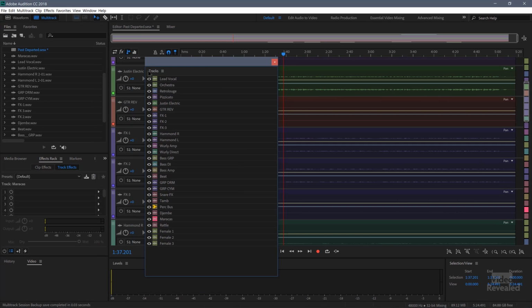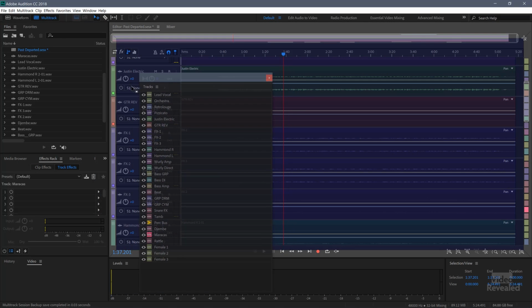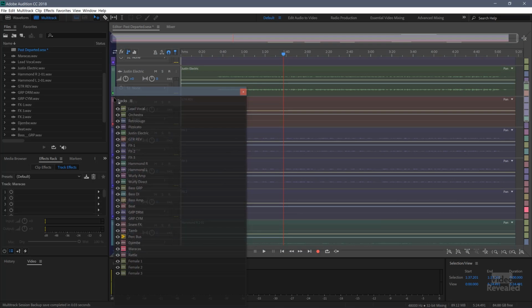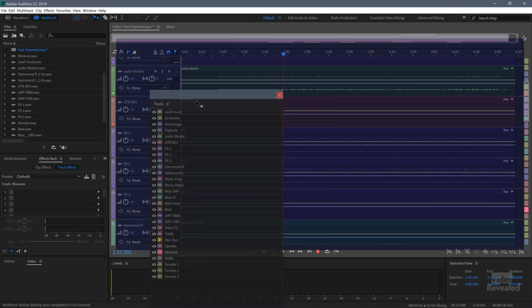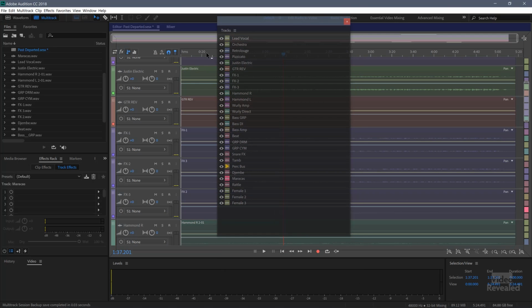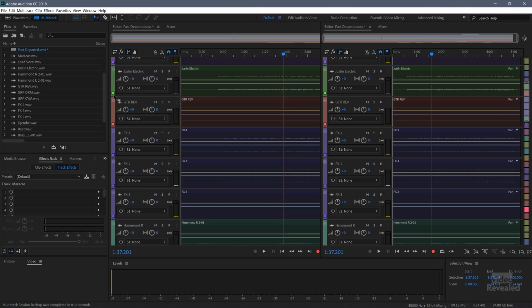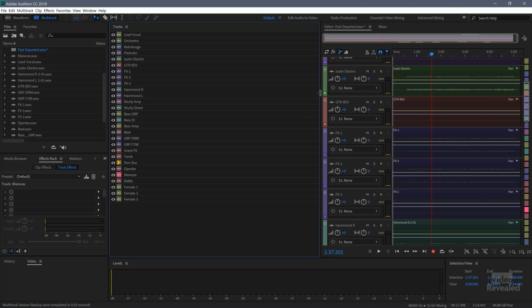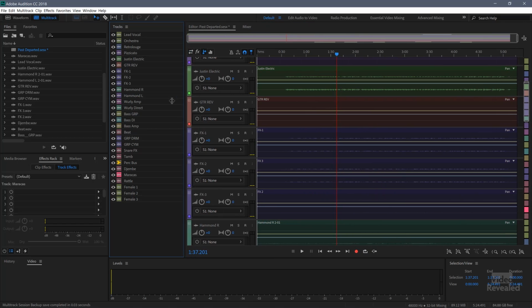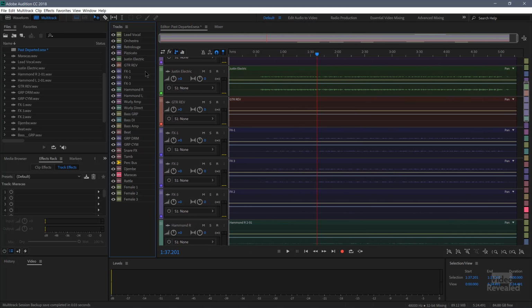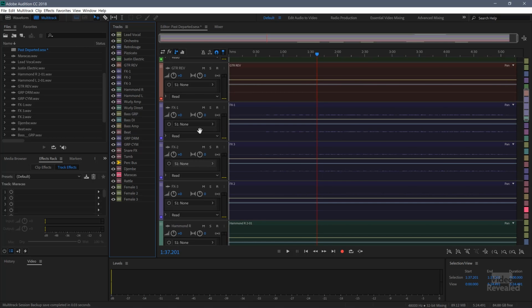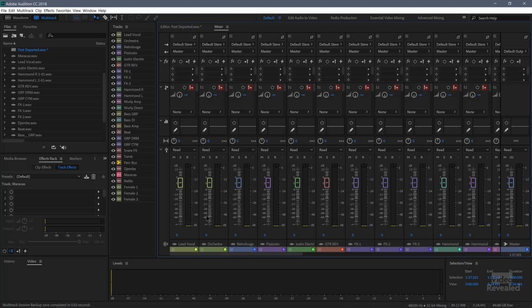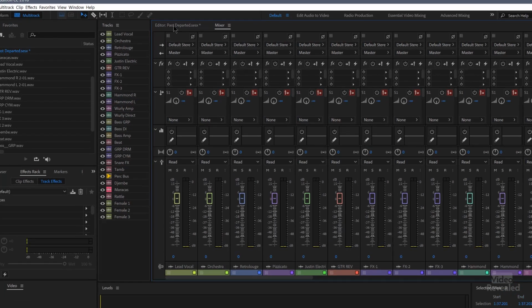Now, if you're not used to docking, if you grab the name of this, and if you click and you see the blue show up on the left, not in the middle, that will dock it behind here. But if I move it over to here, I'll dock it on the side. Now I'll grab the right-hand side and just drag it over. So the names of these tracks are the names that I've given to the tracks over here. And you can see we've also got those names in the mixer.